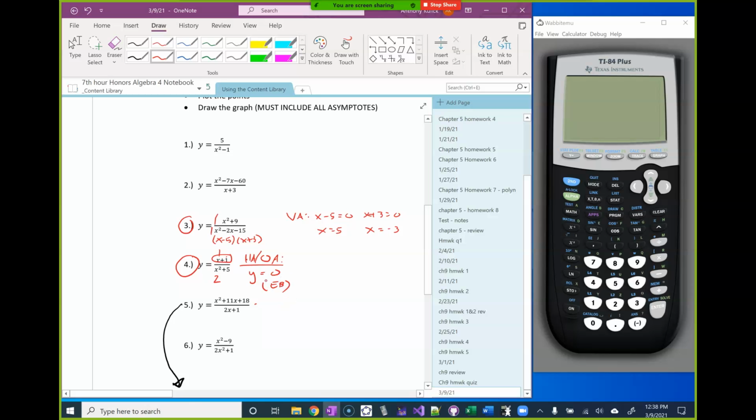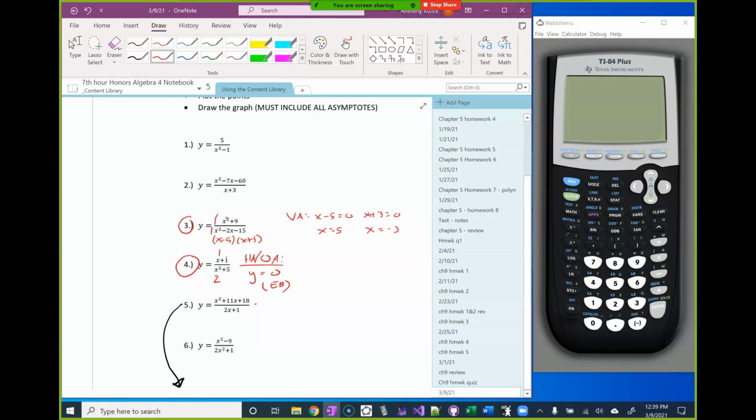Yes, in that case where the degree of the numerator is less than the degree of the denominator, it's always y equals 0. Yeah, and I'm not even really going to be that picky that you guys do that, but you could. Does that feel okay? Everybody else? It's okay?